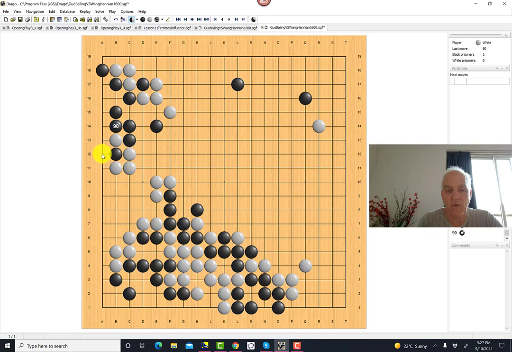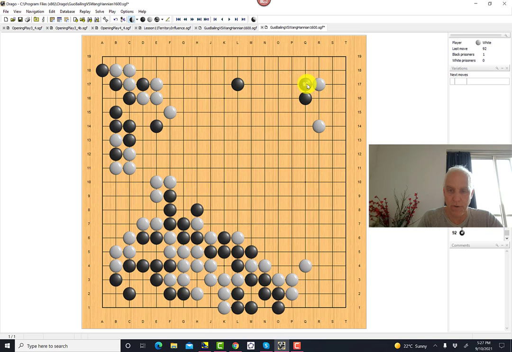If white takes this stone, then black can make a second eye here. So black has one eye here. Okay, and can make a second eye either here or by taking this stone. But white doesn't commit himself to either one of these options. So white keeps this in reserve. So maybe later white will want to play something around here to remove the possibility of this eye. Now that might be sort of useful to come through here and cut or something. So white just leaves this as it is and invades the corner.